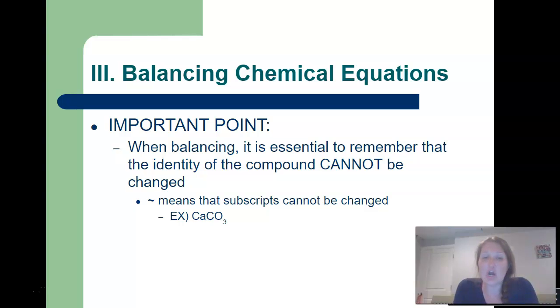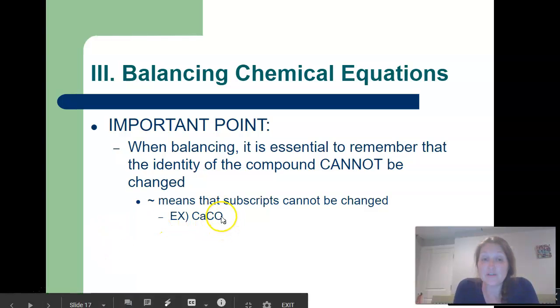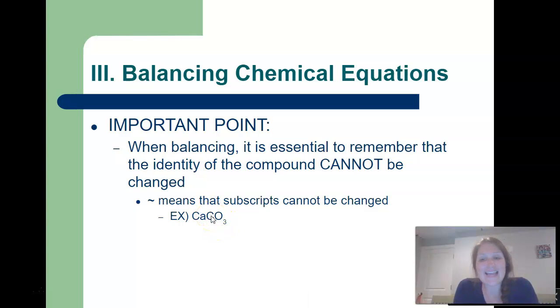This is calcium carbonate, and notice that the subscript here is a 3. There have to be 3 oxygens in that carbonate. If I need 6 oxygens, I can't just change that number to a 6, because that changes the identity of my compound. It's not calcium carbonate anymore. So what I'm going to do is put coefficients, numbers in front of my compounds, to change it. And yes, it does change everything in the compound, and we'll see that kind of cascading effect, but it will be fine.